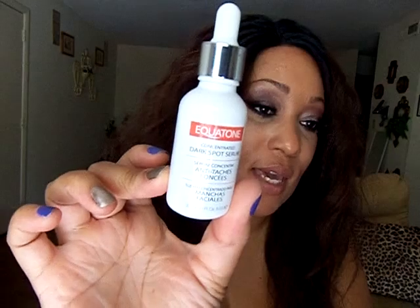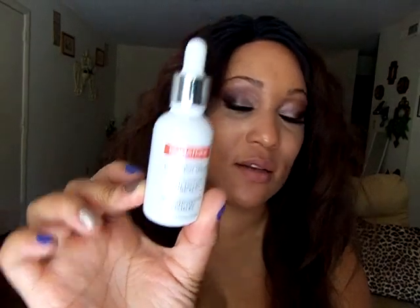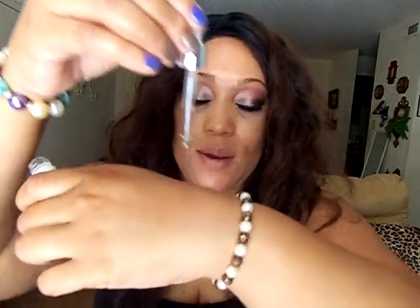Once again, I got another serum. This makes two serums that I have. I think I have another one, yes, another age spot serum. But I saw this and thought, why not see which one is better? So this is how it looks. It was another product that I wanted but could not find, maybe next time I will. But I'm going to see how it feels on the skin.